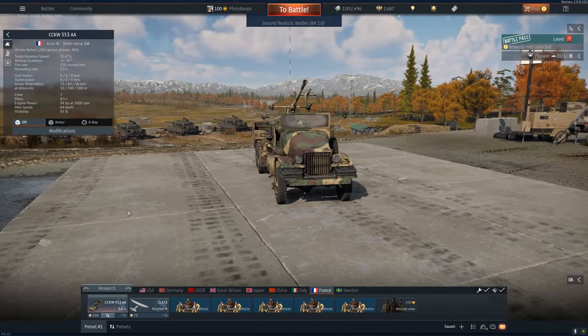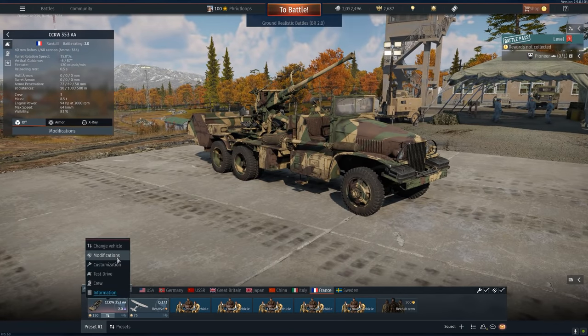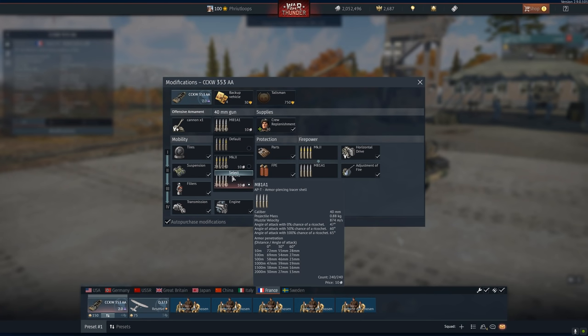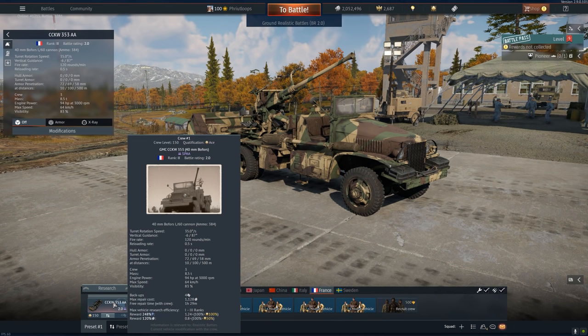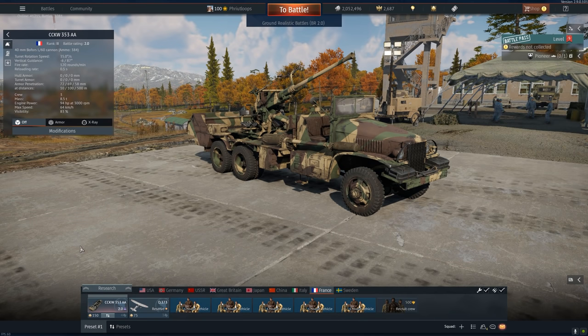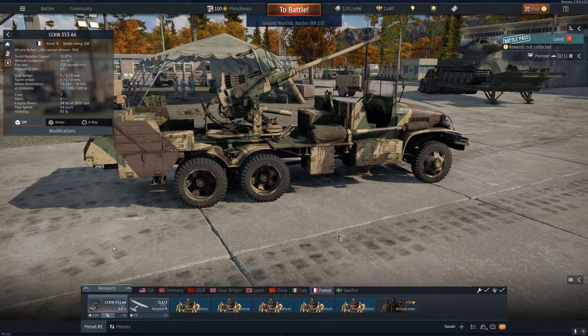This is it today. At 2.0, we have a 40 millimeter that every shot is an AP that will penetrate 40 millimeters at 1,000 meters away at 30 degrees. That's impressive. Now, there are some downsides. You are not an anti-air. Whatever War Thunder says, this is not an SPAA. This is an anti-tank. This is a tank destroyer.